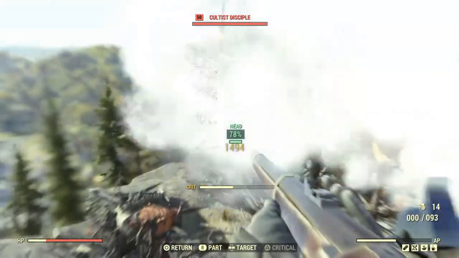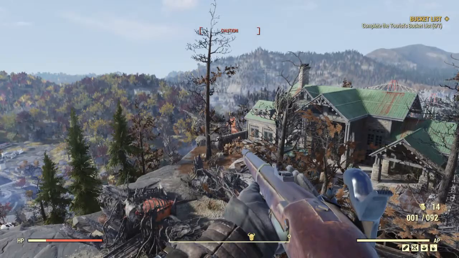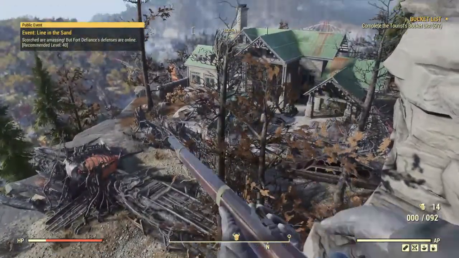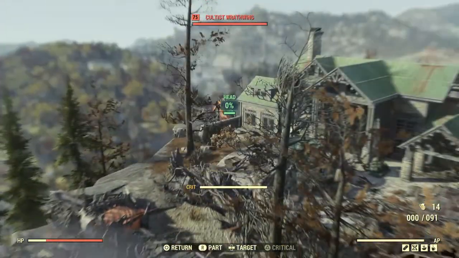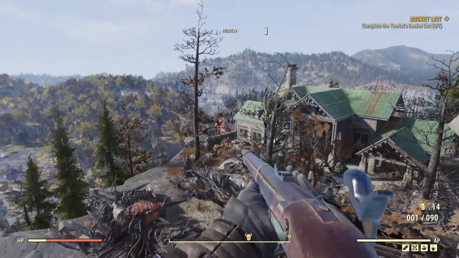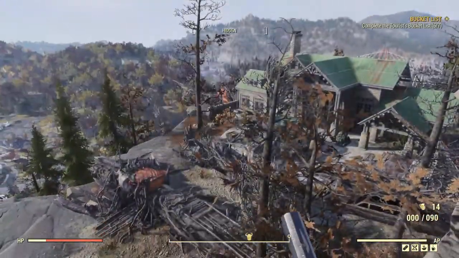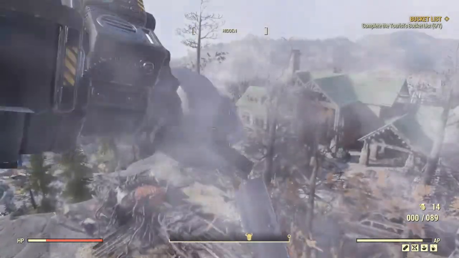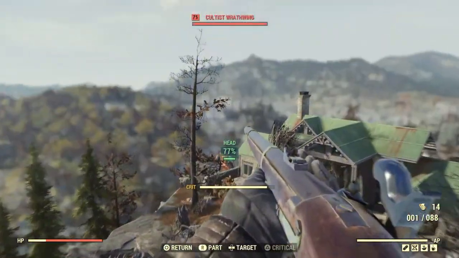I do have adrenaline too, so after each kill I get a little bit more extra damage, as long as I stay in VATS. See right there, I didn't even ask for the critical and it still gave it to me. I haven't even touched the critical button. See, can we even see? I can't even see the person. Try that again. Okay, third time's a charm. There we go.